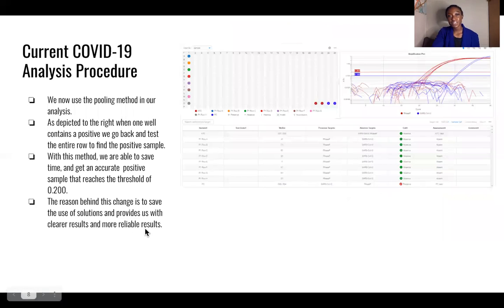For our current COVID-19 analysis procedure, we now use a pooling method as depicted to the right. Whenever one well contains a positive, we'll go back and test the entire row to find the exact positive sample. With this method, we are able to save time and get an accurate positive sample that reaches the threshold of 0.200.